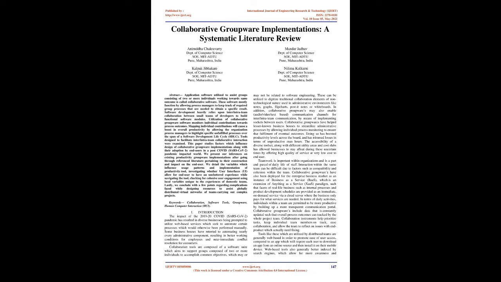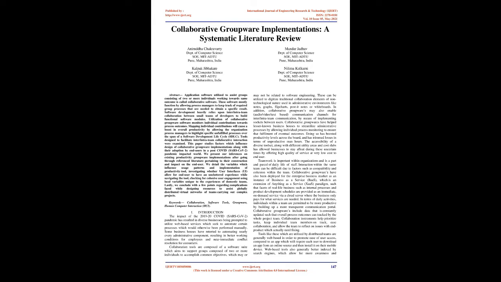Introduction. The impact of the 2019-20 COVID, SARS-CoV-2, pandemic has resulted in diverse businesses being prompted to utilize web-based services which seek to automate certain processes which would otherwise have been performed manually. Some business houses have resorted to automating nearly every administrative component, resulting in better working conditions for employees and near immediate conflict resolution for consumers.